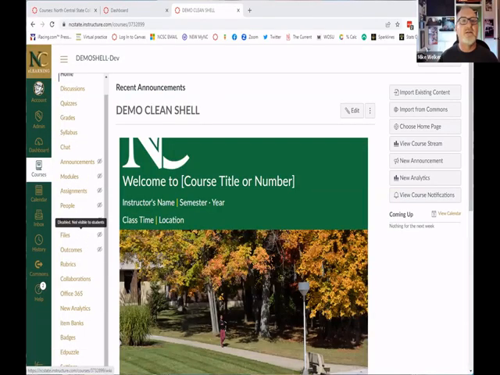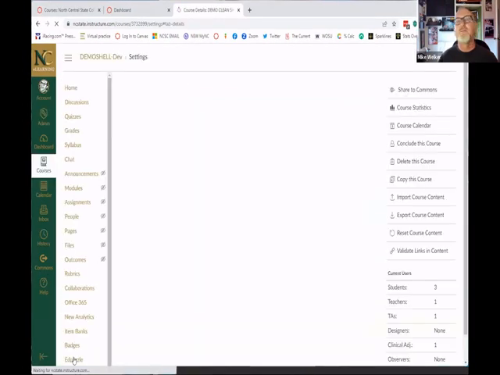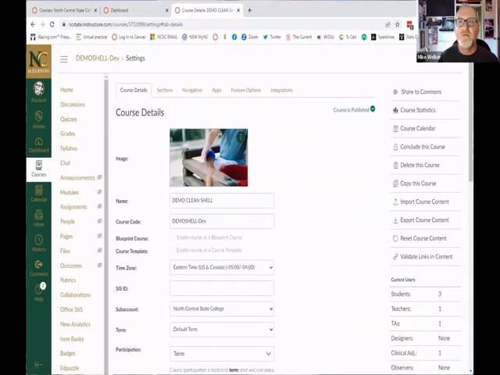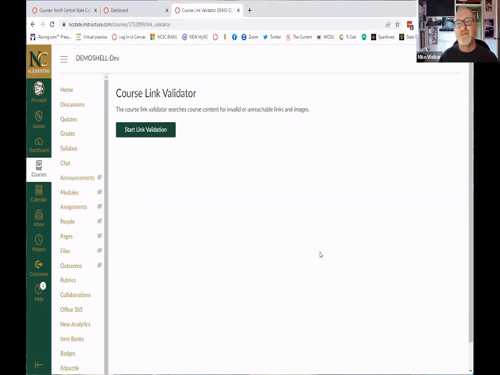Here's our little settings guide. On the right-hand column, it's the very last thing before the current users. And the first time you go to it, all sorts of exciting fireworks happen, and no, not really. It's just a very boring little green button. But the excitement and the usefulness happens when we click that. And what all of this is saying is that in this particular course, the link validator's never been run.